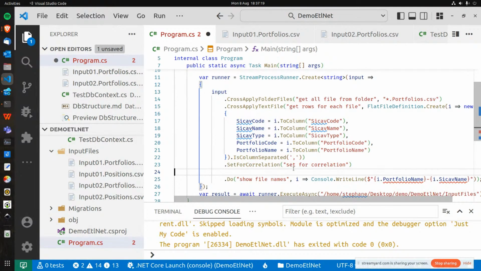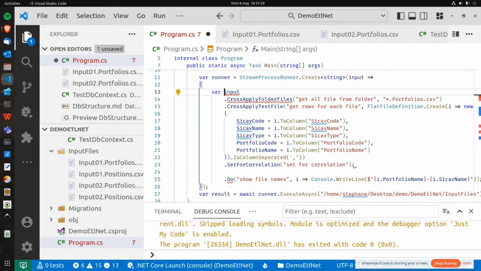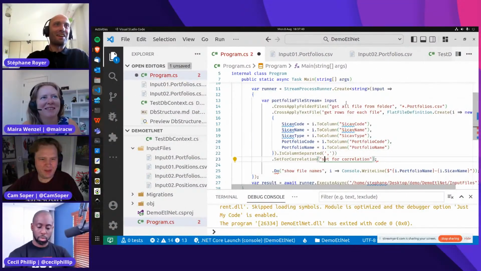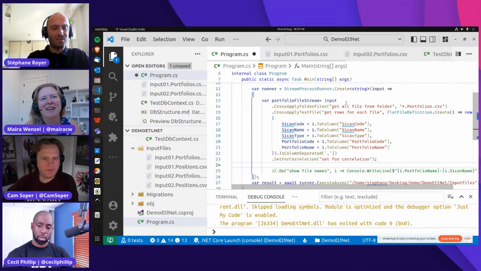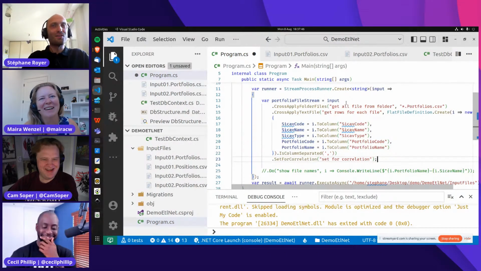Set for correlation, and here I've got my, let's say, I'm going to call it like in my example I've got here, because I'm a chiller. It makes it easier for demo purposes. Well, I'm already taking quite a lot of risk to show this to you, but I'm trying. I need to cheat a little bit. Who knows what goes well.